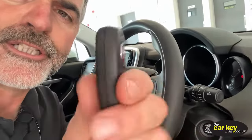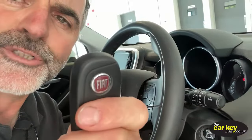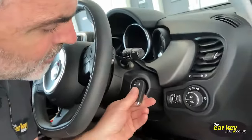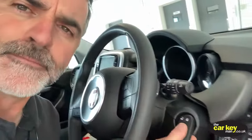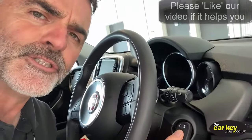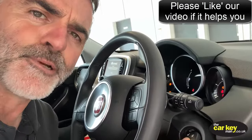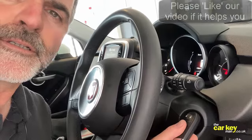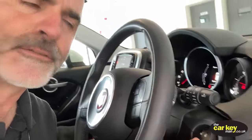So all you do, you take your key this time and use it as a finger. So you put it on the start button, okay? Put your foot on the clutch and just press it in with the key. And you can hear there the car started, okay?